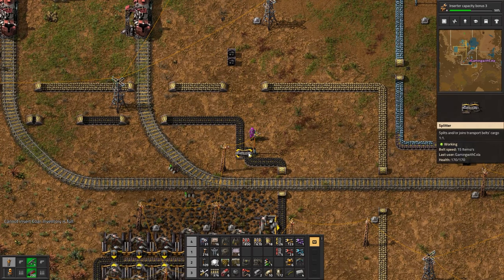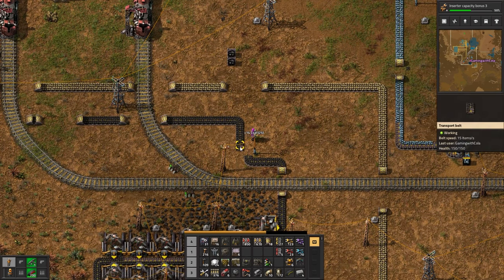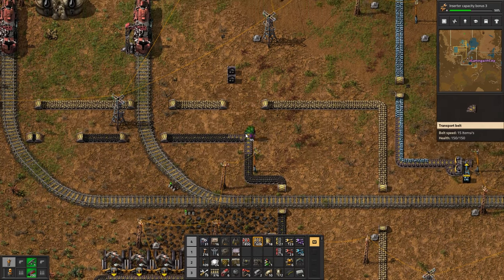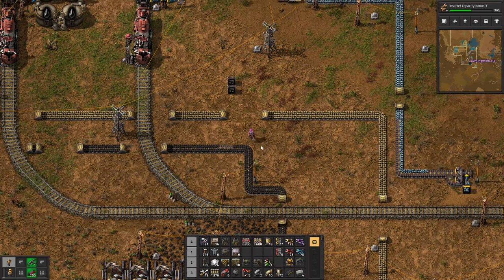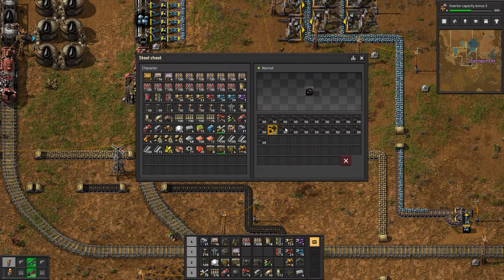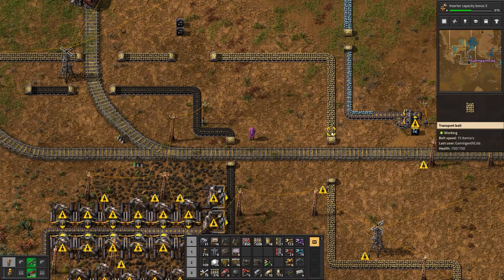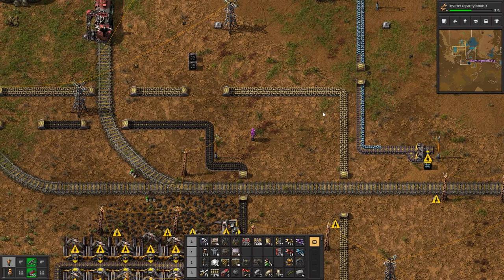Okay, and then we don't need a splitter anymore. So that can just come right up here and go on there. Lovely. Put some more coal back in here. It's going to be a lot of coal. And what I'm thinking is I might... Oh, cool.